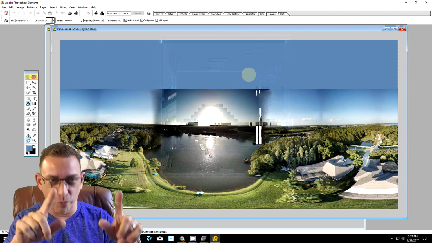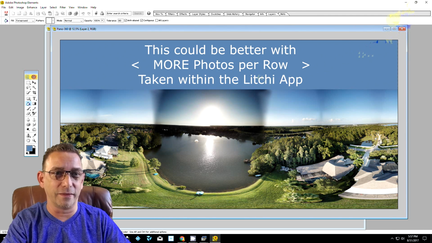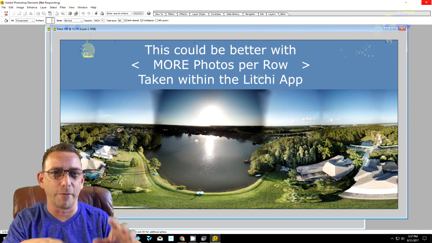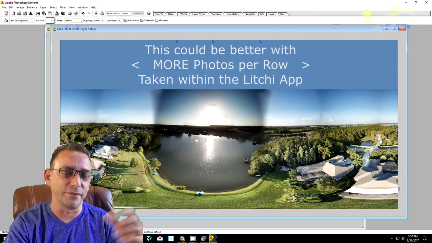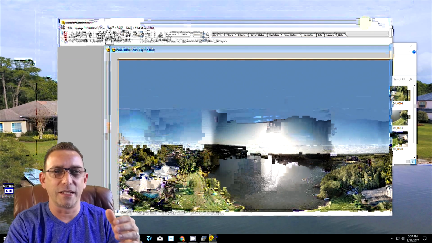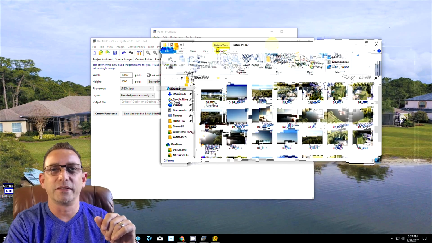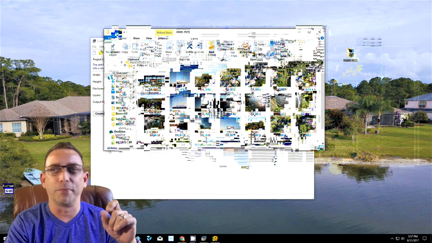Now I wish the picture wasn't distorted with that sunlight array there that really darkened that out. But this is just for instruction purposes. I'll leave some links below of other 360s that I take that are absolutely fantastic. You wouldn't believe it. So hang on just a minute. We'll take a look at how to upload it in Facebook and how to explore these pictures.